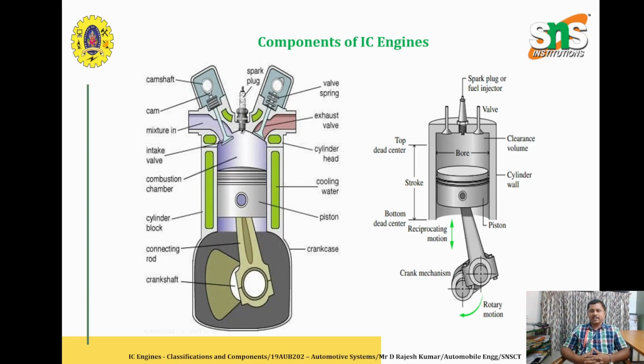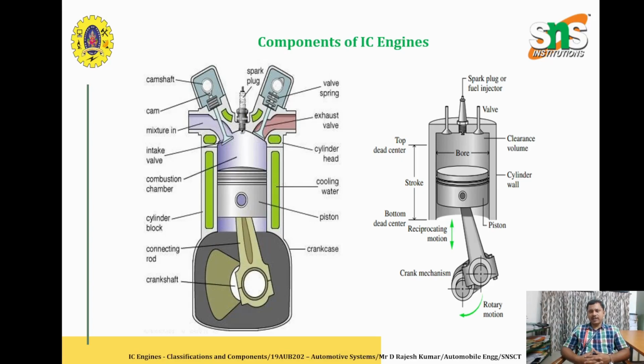And you can see on the right hand side, the second image, the terminologies of engine. The top dead center is the topmost position of the cylinder or the engine, and the bottom dead center is called the bottommost position. The top dead center is called TDC and the bottom dead center is called BDC. And you can see the reciprocating motion. A piston is the thing which is used to convert that heat energy, that is thermal energy, into mechanical energy.